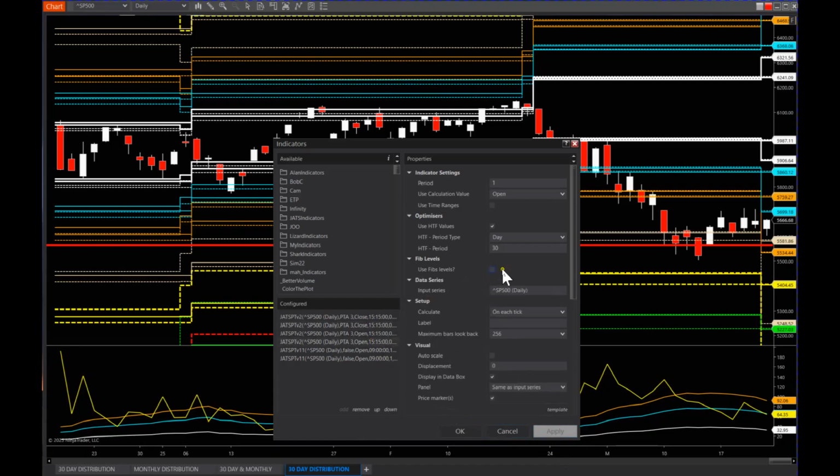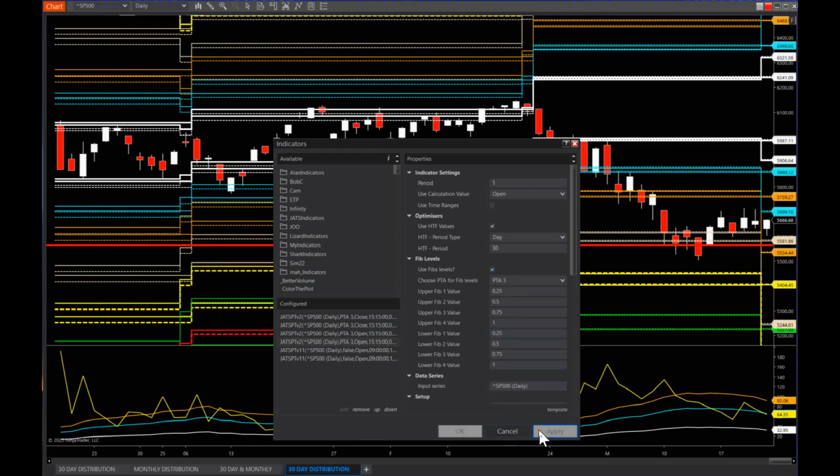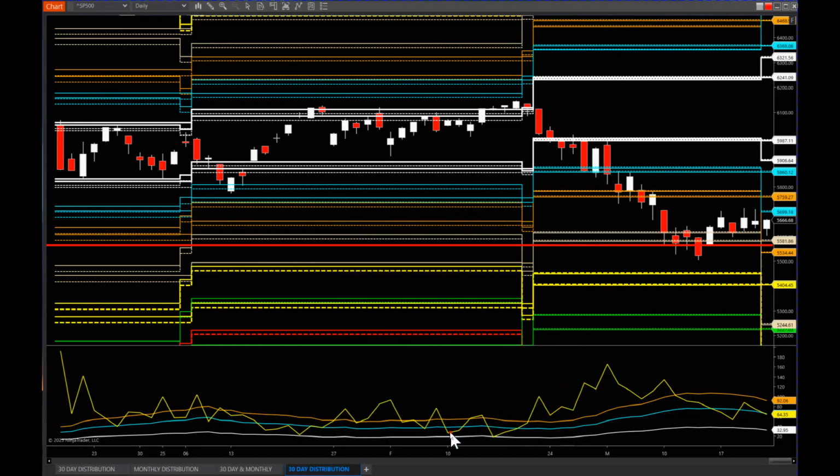I guess I will turn this one on. Okay, so you can see right at 1.25 times the range, the 55.65 was just below that. And so there was the dip, and then it came back up. It's pretty cool.